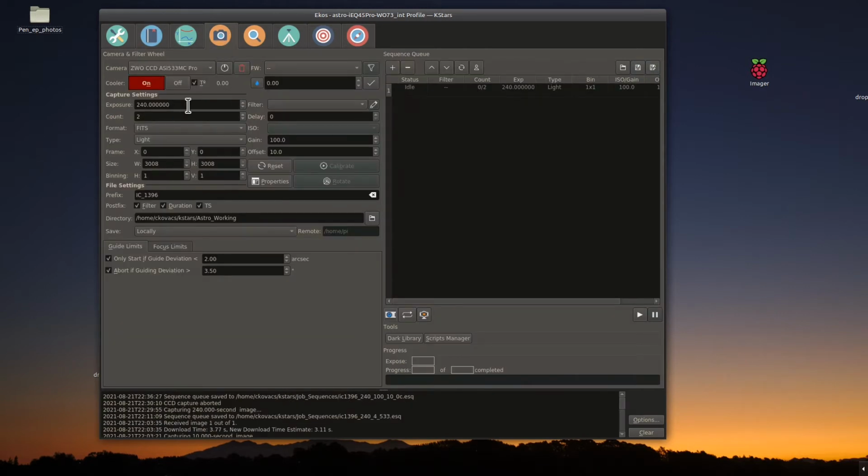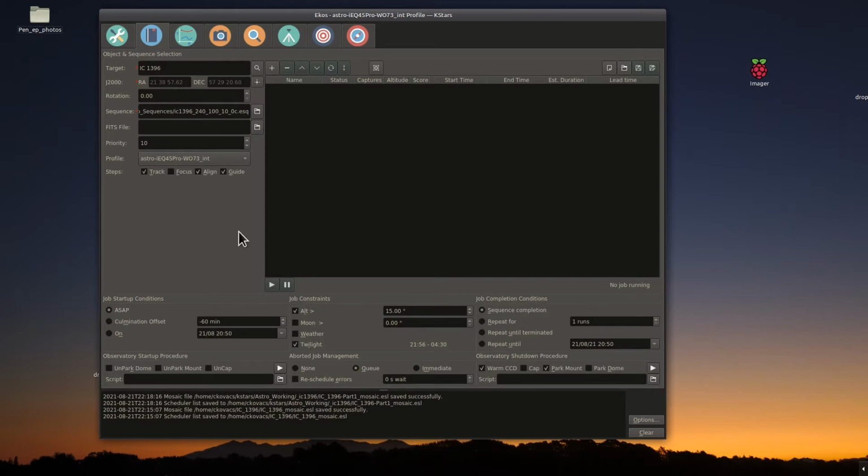Now that brings up another point on your exposure sequence. Make sure if you do have a cooler, set this up ahead of time. And this is where you would do it. You would set up the cooler on, you would set the temperature, you would check where the T is here to force temperature regulation. And everything's set up on this already. I just want to make sure that you're aware that you have a cooler and you're using a cooler, this is where you would set this up.